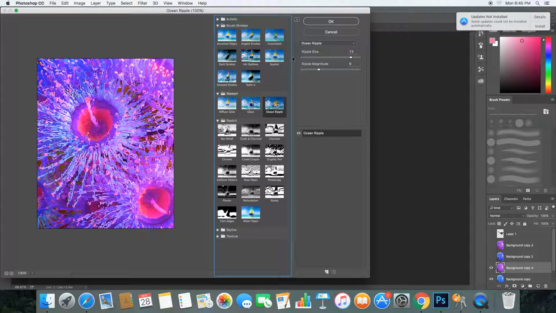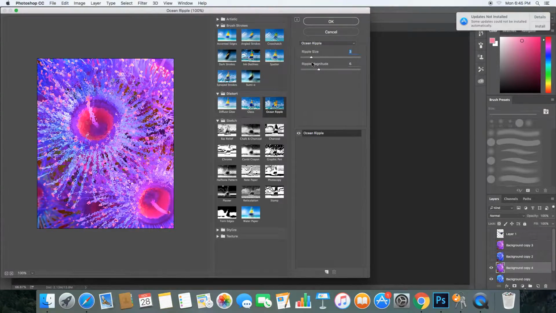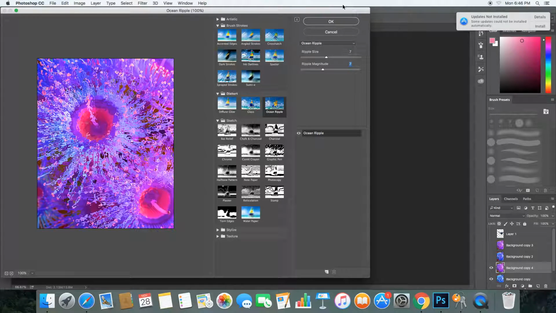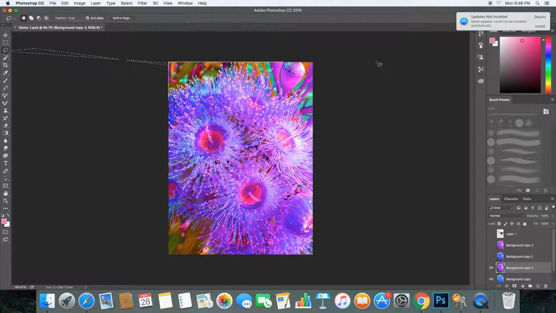I think I'm going to go there. You've also got sliders here that help you adjust your ripple size. Okay, and you have that in most of your filters. Actually, it doesn't look like it's done much at all. Okay, there we go.